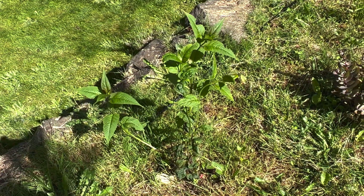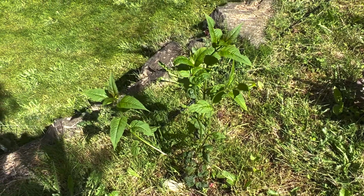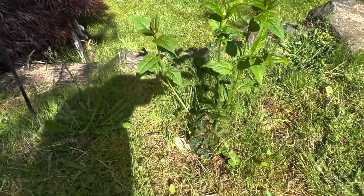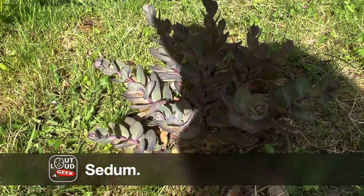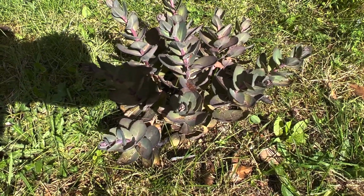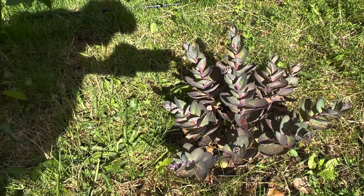And if you recall from one of my earlier outdoor videos, this is one of the bee balm plants. This is one that was just starting to come up a few weeks ago. And now it has these stems on it that are at least 24 inches tall, so it's doing really well. I'm hoping it'll form a lot of flowers. Here is one of the sedums, it has just gone to town here. It has really come up big. Let me try and get around it better so I'm not covering it up. And it has grown considerably as well. Sadly, it's also attracting slugs, which have been munching on its leaves, so I haven't been happy about that, but that's just part of life.